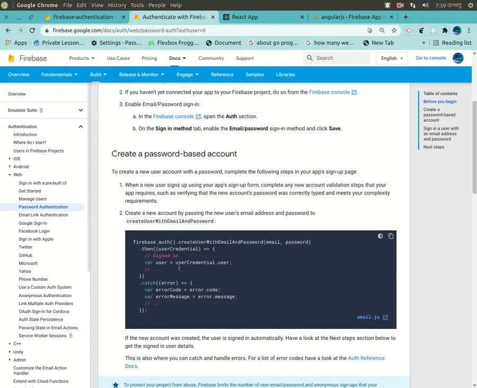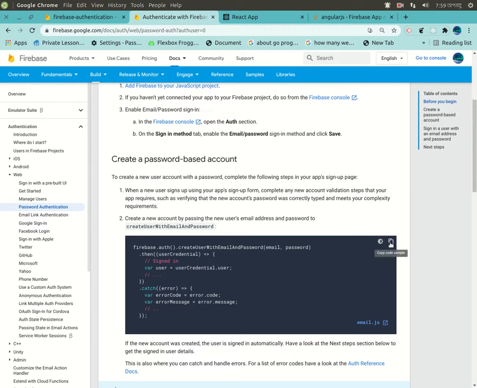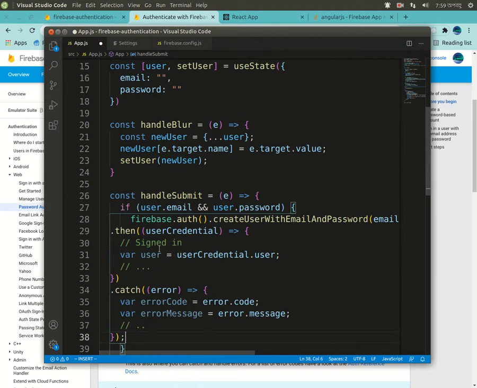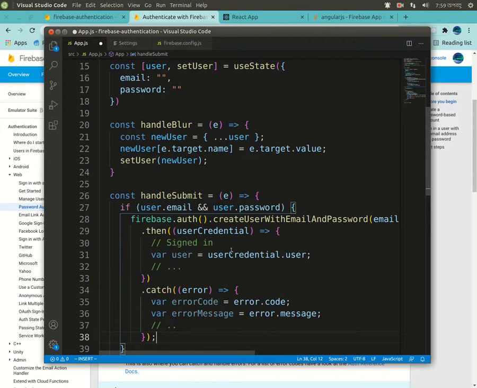So we just want to copy that thing and paste it in here, and I just want to align them correctly.